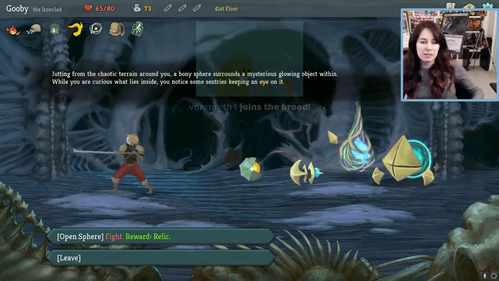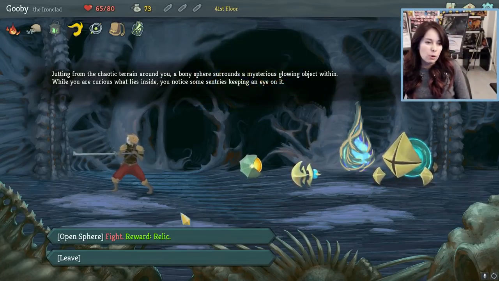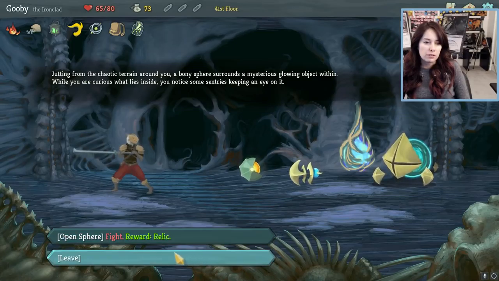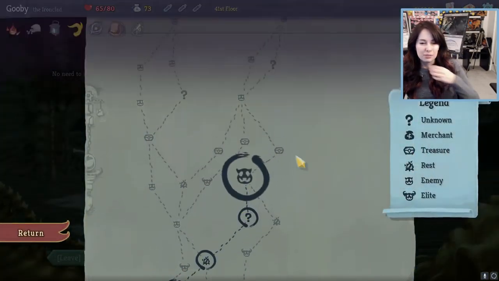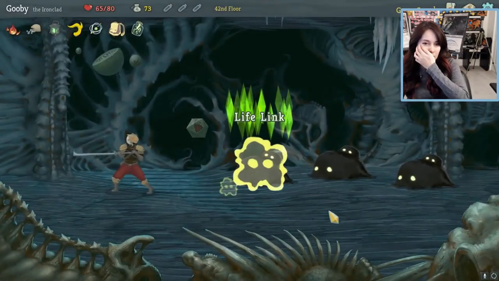My guess is we don't have the open sphere: fight, reward relic, or leave. Oh, I'm gonna be chicken. No need to be greedy. I am gonna be chicken.